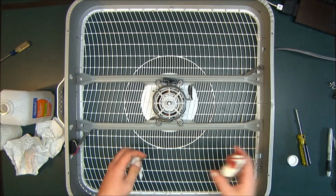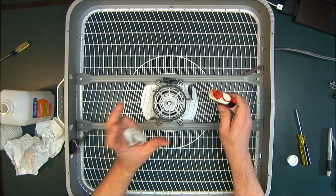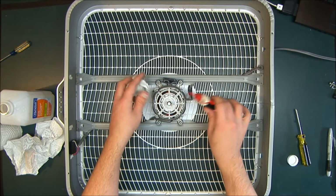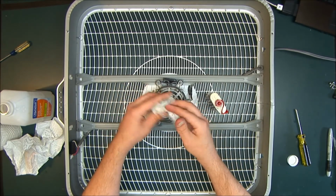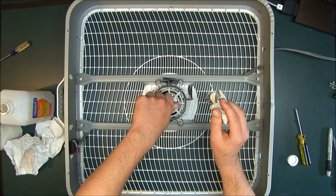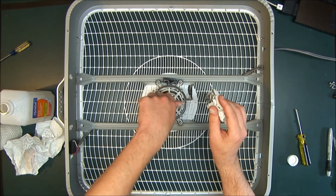What you can also do, if you want, don't use a lot. I know I said not to use a lot. Because you slid this down, it did pull some of the oil away from the bearing surface. You don't really have to do this. This is not a gasoline engine or anything, so it's not creating a lot of heat. But if you want to put a couple dabs, it'll bleed down in there. It's not going to hurt anything. Like I said, don't soak it, just a drop.